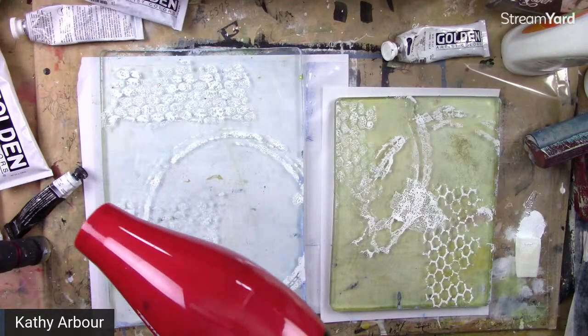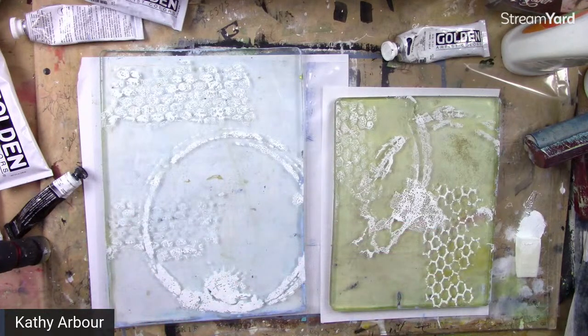So I have a hair dryer here and I have a cool setting on it so I can use this to dry it.